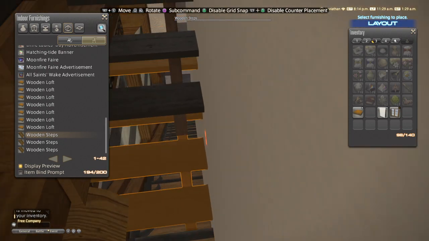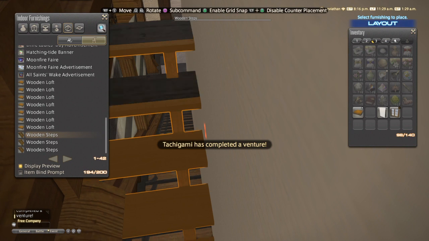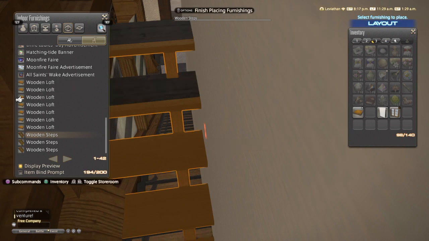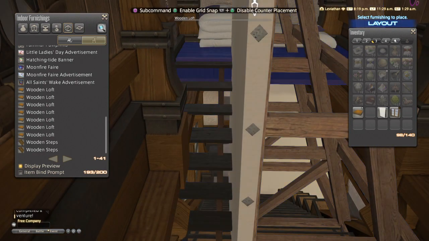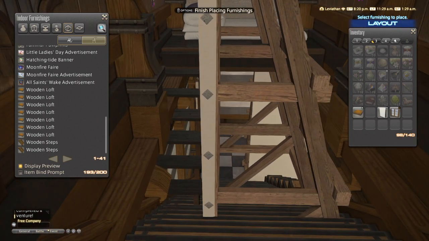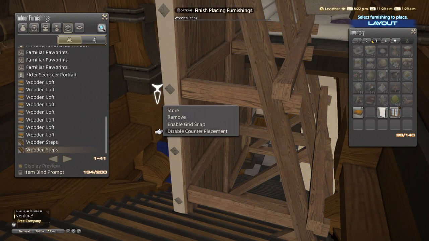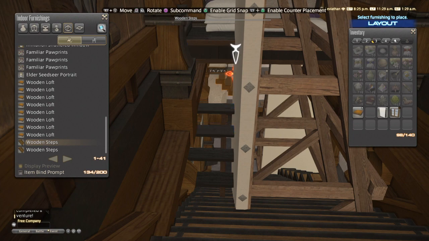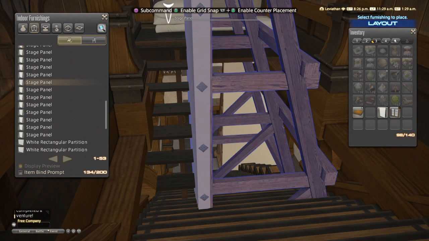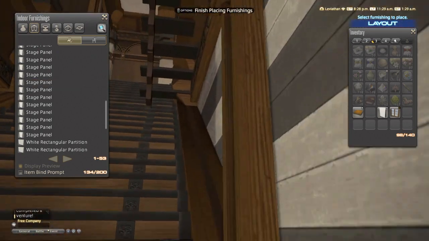This part might be a little bit more tricky if I take grid snap off. Okay. So from here we're just gonna attempt to target. We're gonna disable the counter placement, pick it up, cancel. We've targeted the other one, pick it up, cancel. And we're just gonna grab this stage panel and move it somewhere far out of the way.